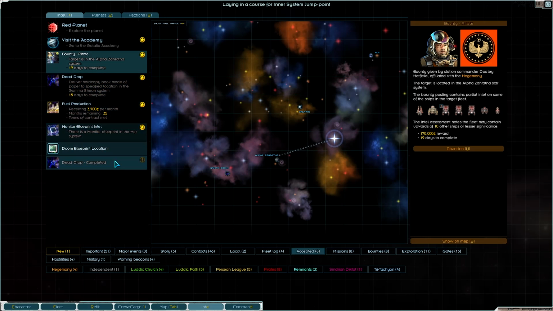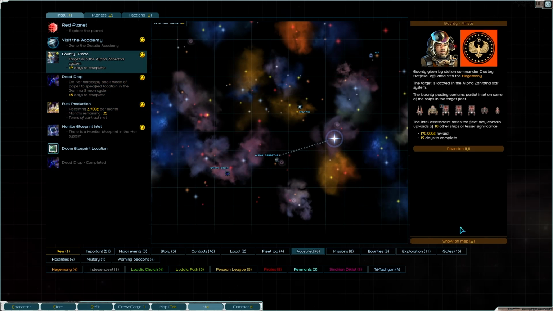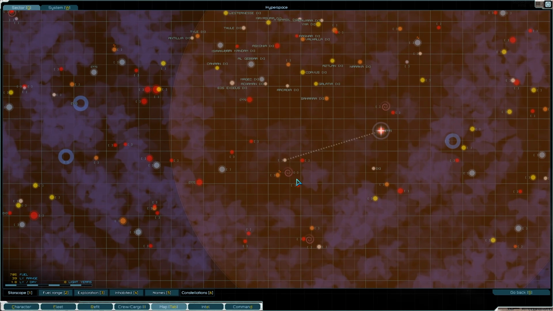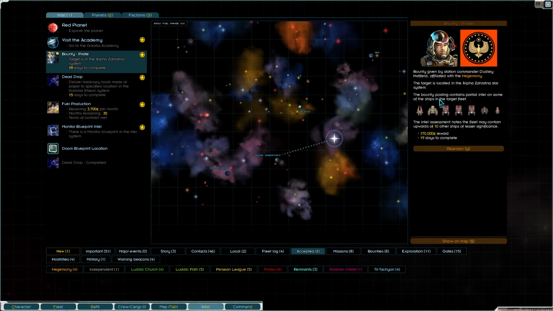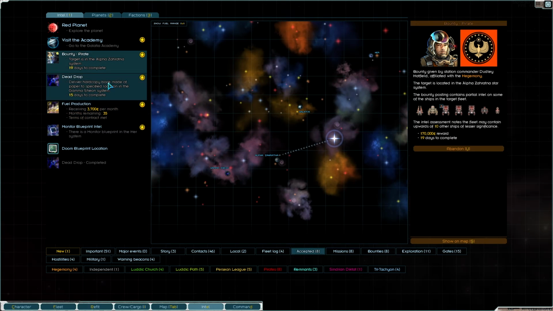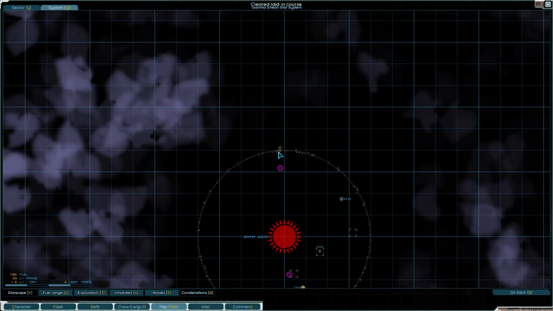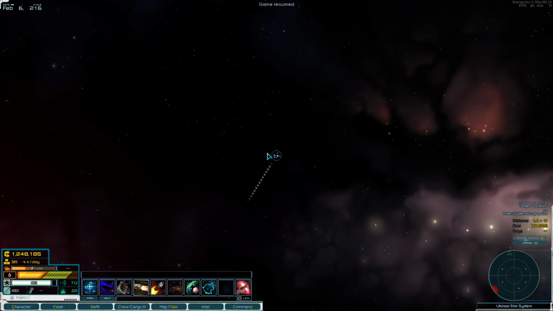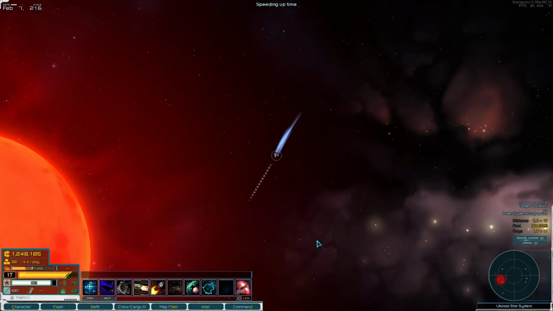Okay. Well, that's a bounty. Yes, we can do that bounty. That's for the hedge. Doesn't say where they are. We have less time to do this one. So we should probably just make a beeline for that, because that's already going to take us a lot of time.